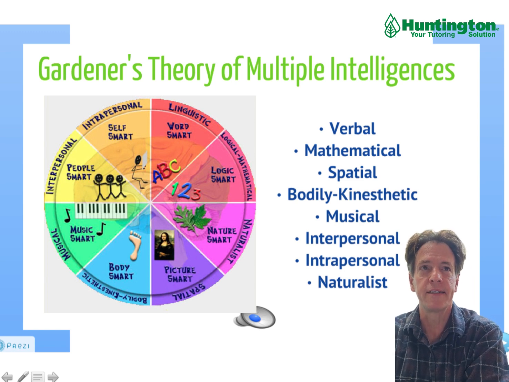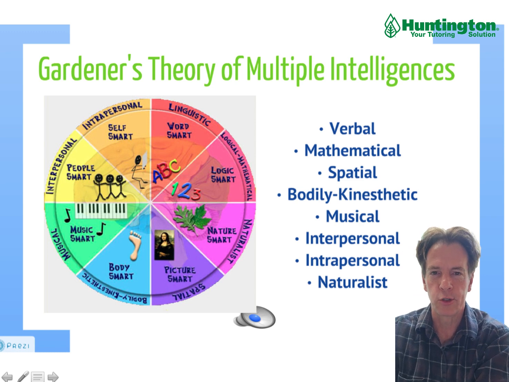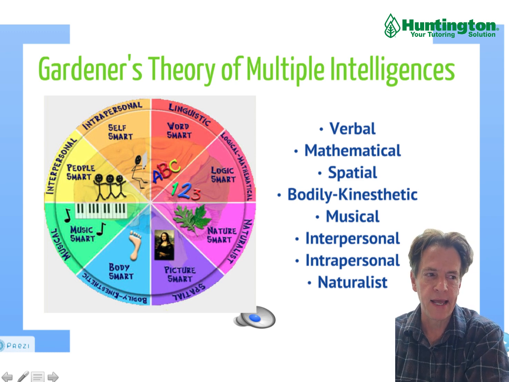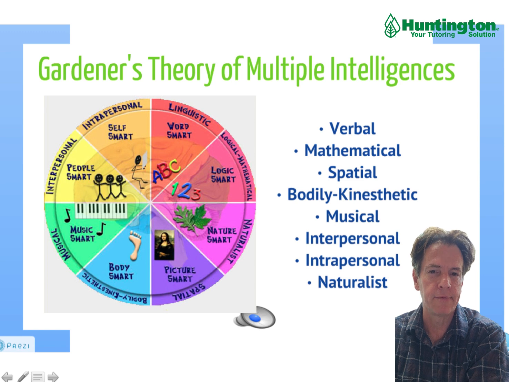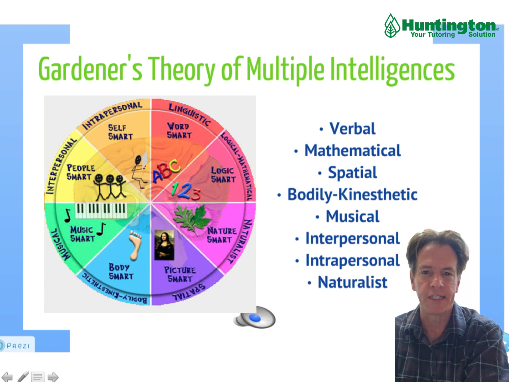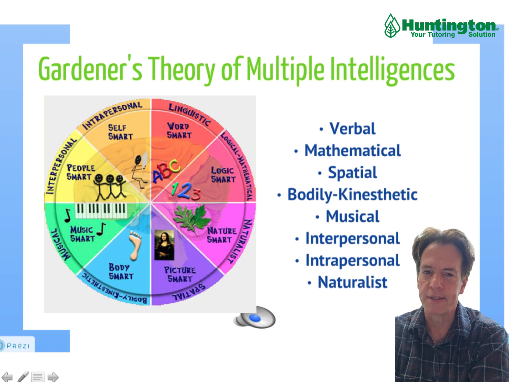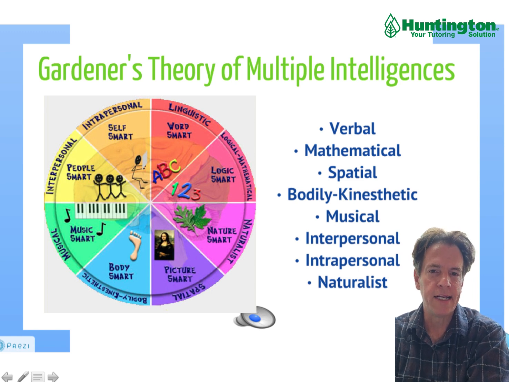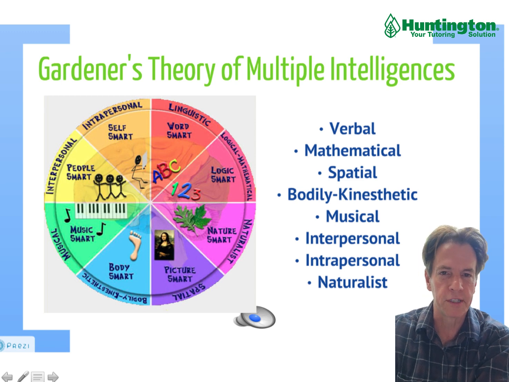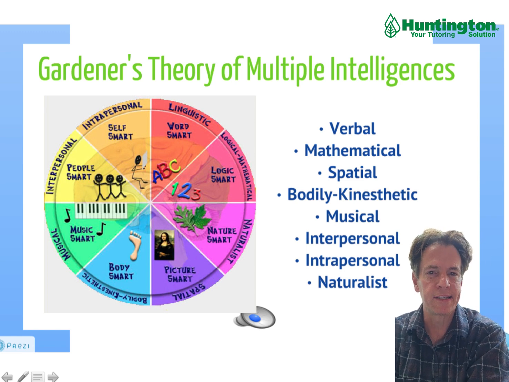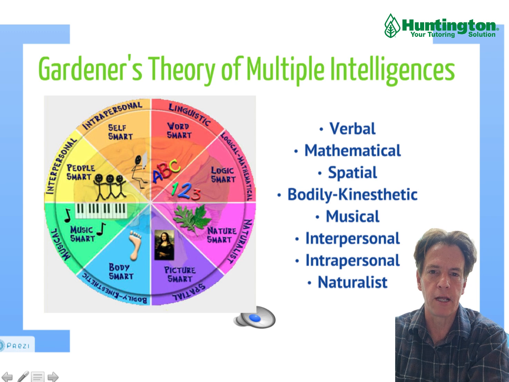Finally, you have the naturalist, and the naturalist is your Walden, the one who enjoys nature. They love animals. They love trees and flowers. They would benefit from turning any kind of learning into something that they're going to be interested in. So whether it's math or science or literature, anything that you can convert into an environment that's natural, like stories about nature, doing math calculations involving squirrels or anything in nature. Those are the things that are going to keep their attention and help them remember.